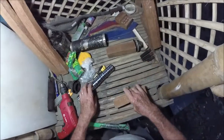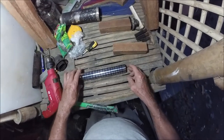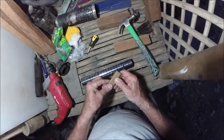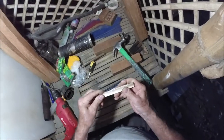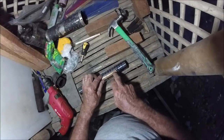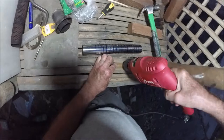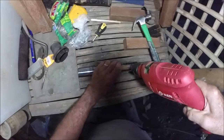So I'm going to start drilling, and because it's not exciting, I'm not going to have you guys watch me. Well, I'll let you watch me drill one. I might could use a guide like this. So you put a hole through here. Let's try that. Put a hole through here. You can see this bamboo is curved. See that, folks? Curved. I'm going to put a hole through here, just the end, and then set it there, and then drill. Let me see what happens. See if we can invent the right tool for this job. See, now I can see the crosshairs there, so I just put this on here.